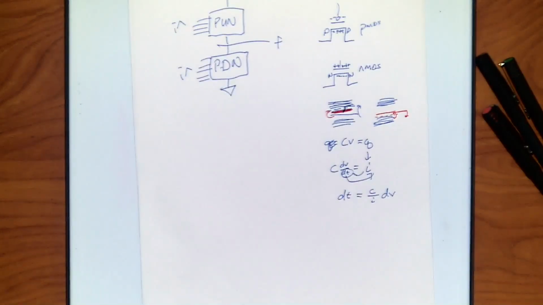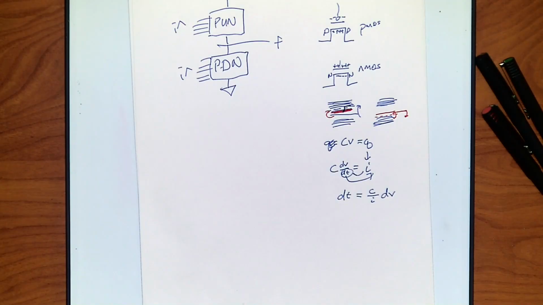How about the dV? Now, it's kind of a weird one, right? If I increase the voltage, I'm going to actually increase the time it takes to charge this. You ever notice how most chips keep dropping voltage? There's two reasons. One, if I drop the voltage, you drop the power. Right? So less power, less heat, all kinds of good stuff. But also, if I drop the voltage, I drop the time it's going to take to charge this.